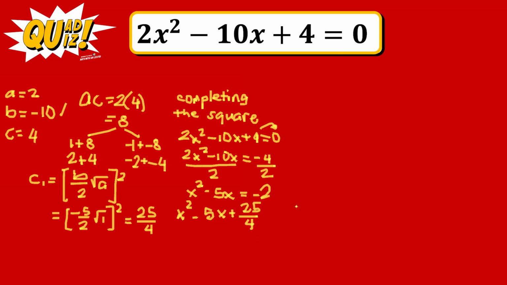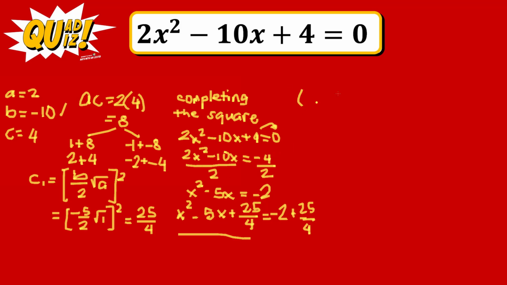And by the way, your hint for when you will get a C which is non-integral is when your B coefficient is an odd number. Sorry. If it's even, then we expect integral results for our C needed for this to become a perfect square trinomial. And this is actually a perfect square trinomial already. But don't forget to do the same thing on the other side. So you have 25 over 4.